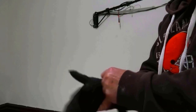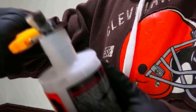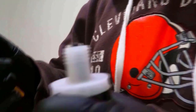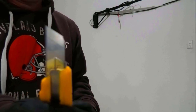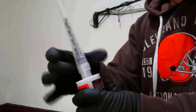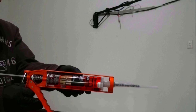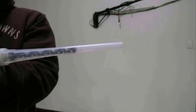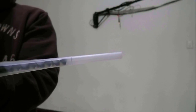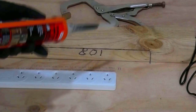Alright, here we go. Okay, put some gloves on before you start playing around with the glue. Cut this bit off. Okay, wipe your knife clean from the glue. Okay, the glue comes with this, so you put that on it. Okay, tie it. Wait till it comes out through the nozzle. And now you're ready to work. So I'm going to put some down.